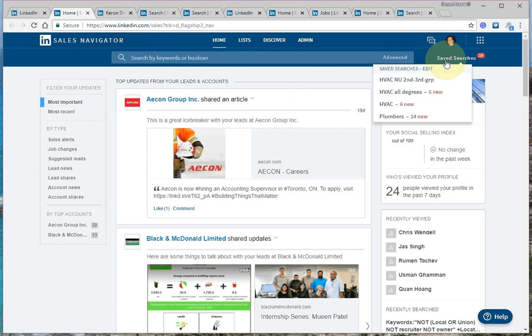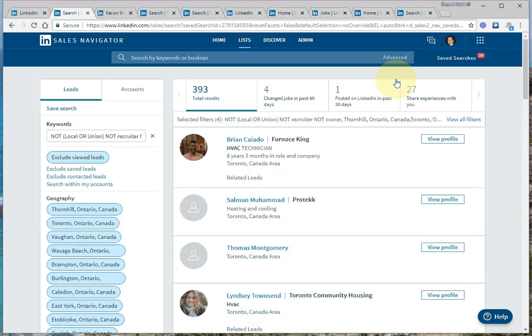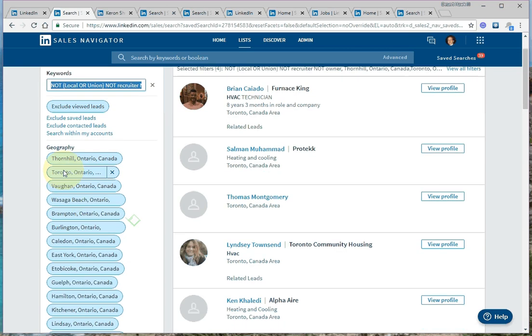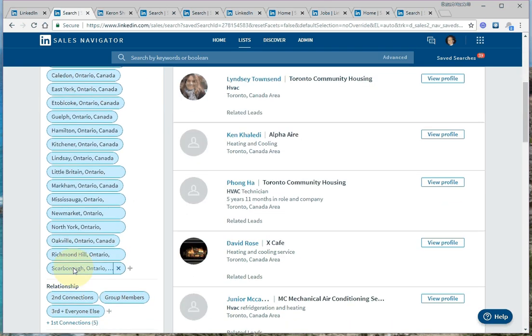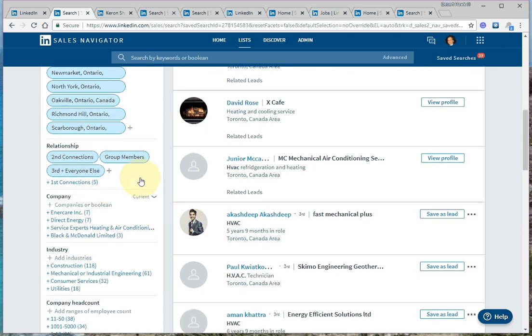Over here you can see saved searches, and if I click on one of the searches that I've saved, you can see I've created keywords. I want to filter out recruiters, owners, and union people because we're looking for non-union. The geography that I'm looking at is the GTA.